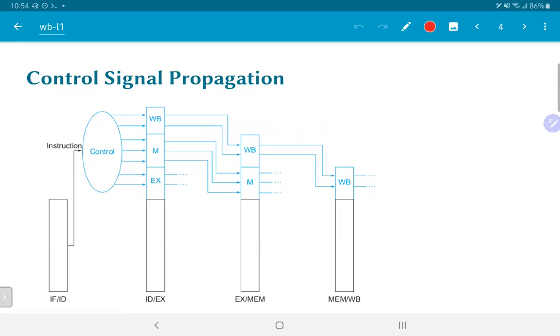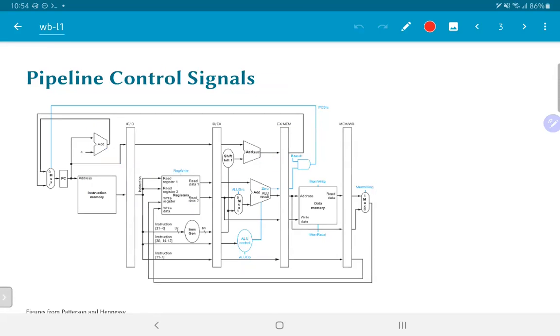And you can see that they have actually been marked into 3 separate stages, the EX stage, the M stage or memory stage, and the WB or write back stage. Now, what are the signals that are going to be used in the EX stage? If we briefly pop back to the previous one, we can see that the ALU source and the ALU op control signals are going to be used in the EX stage. We do not need those signals after that.